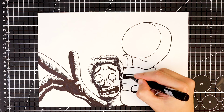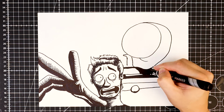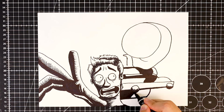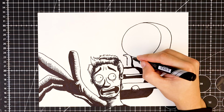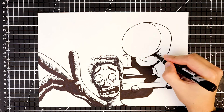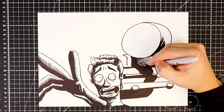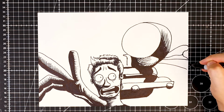I use a thick marker to add shadows and apply shading where it seems necessary. Next, I outline Thomas's large spider legs and add shadows and shading to them.